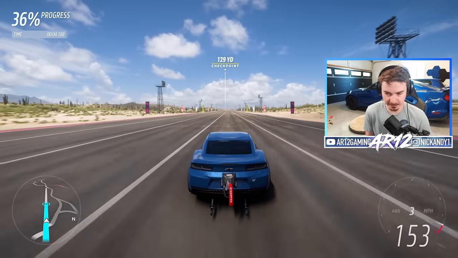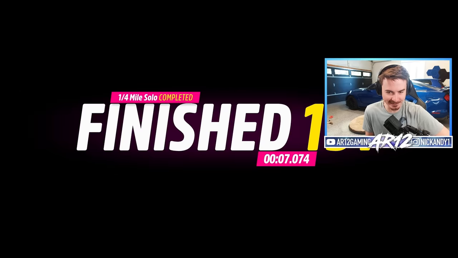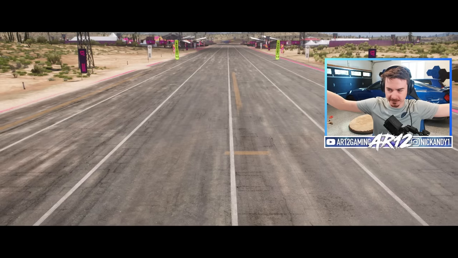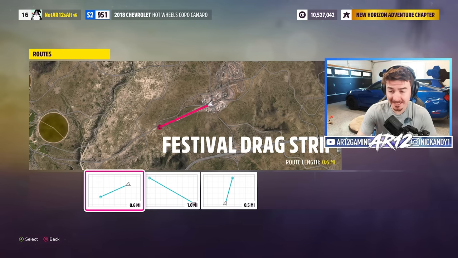There we go. That was really nice. Yo, this is gonna be fast. That's gonna be so smooth. I think that was a 7.0. Just with a little bit. Yes! Okay. I think I have to go for a 6.9, right? Just for the memes?